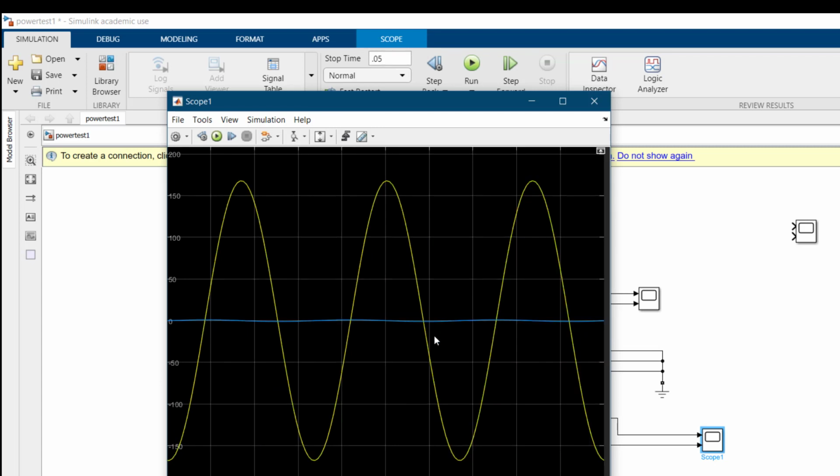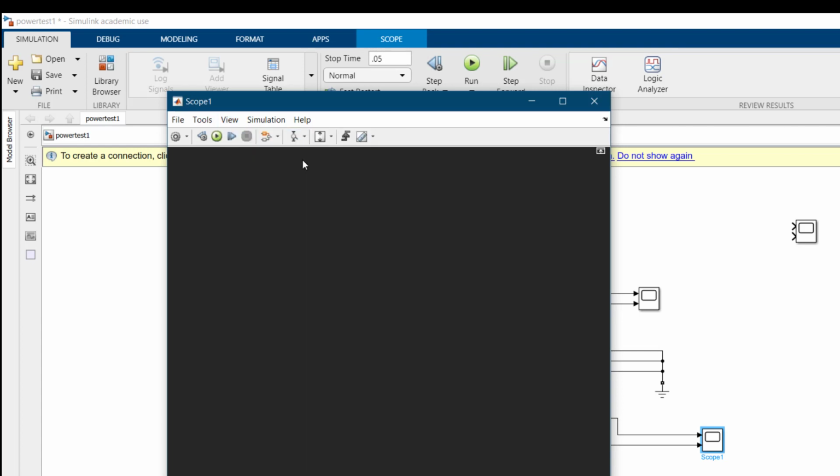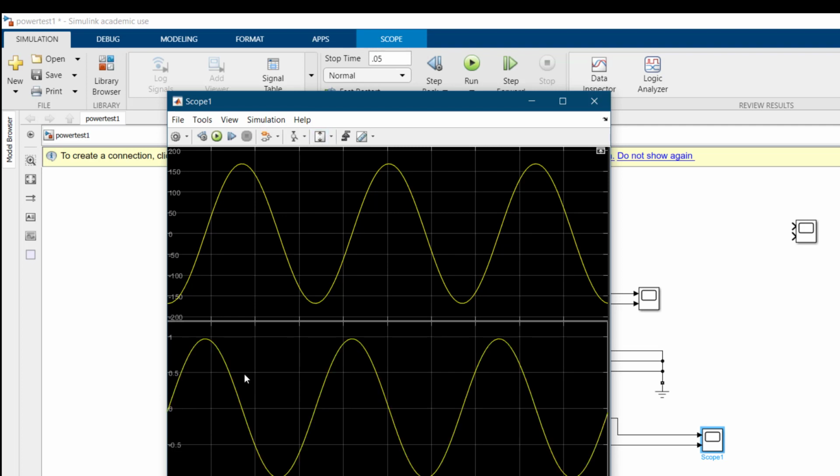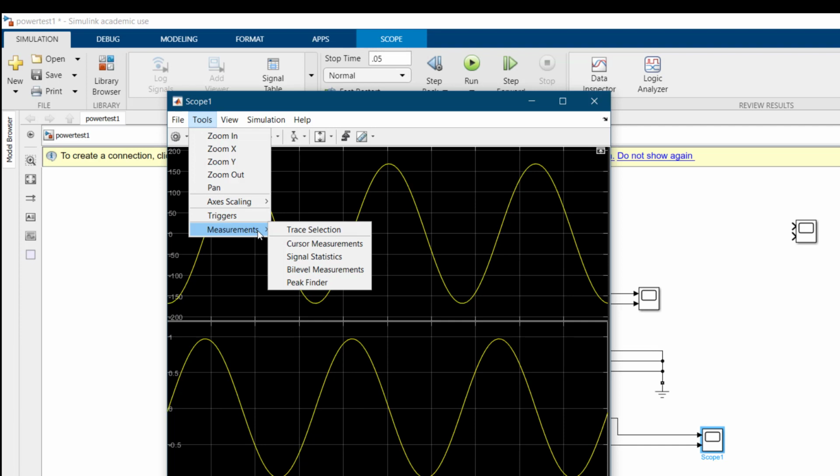So the first thing I want to do, because you see that the current is very low, it's better to go to the view and change the layout and make it like 2. Okay, and again you can see that the current is not shown properly in this one. So I'm going to click on the scale for y-axis, and the moment you click on the y-axis, the current is shown properly. So the top is the voltage, the bottom is current.